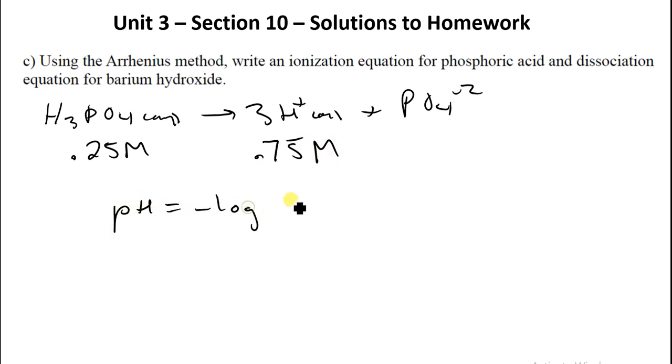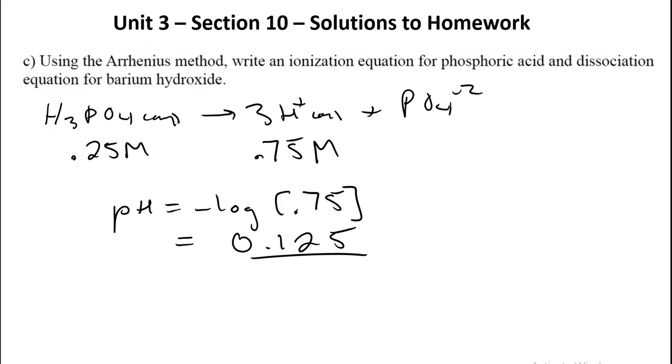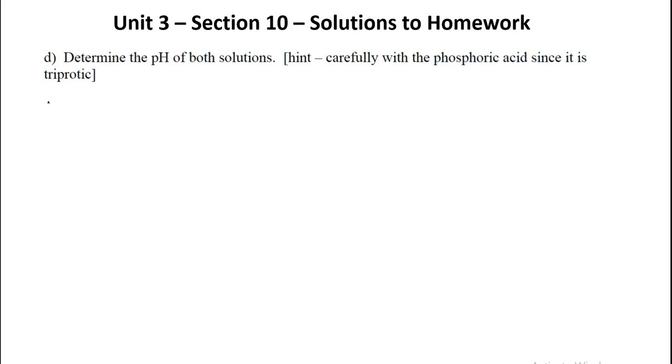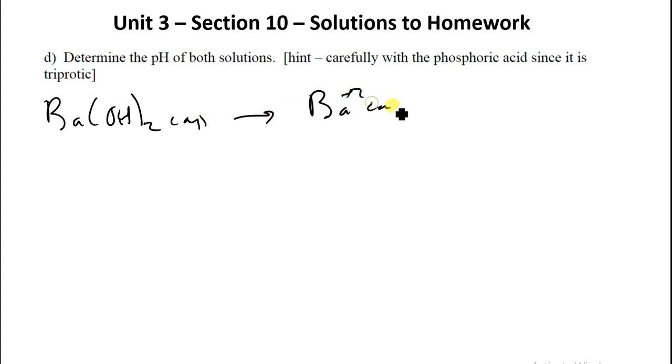So that's the number we're going to do the pH of, in fact. The negative log of 0.75 molar. And so you do that, you should get, if my mathematics is correct, 0.125. Is that in the acidic range? It sure is, so we can stand pat with that one. On to the base. The base we were using was barium hydroxide. We have 2 hydroxides per molecule. There they are. There's the 2 hydroxides.